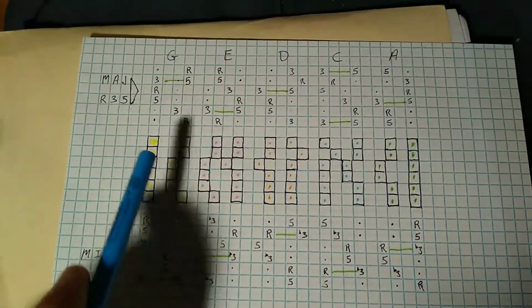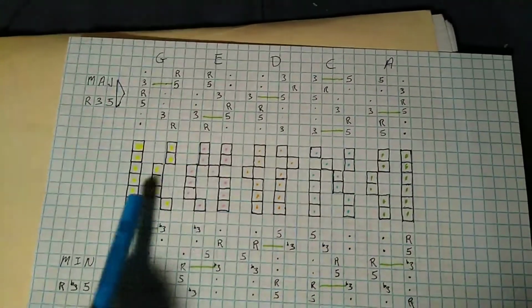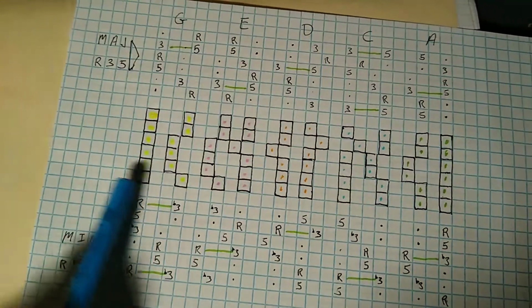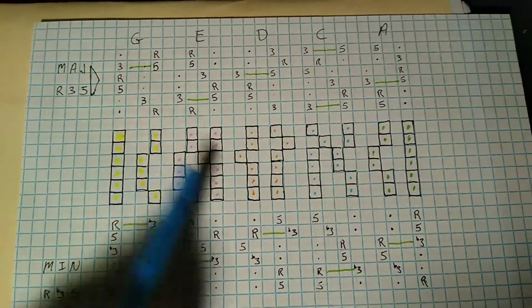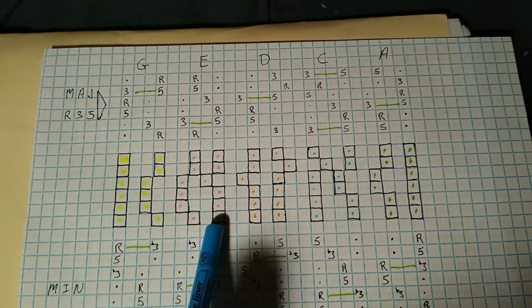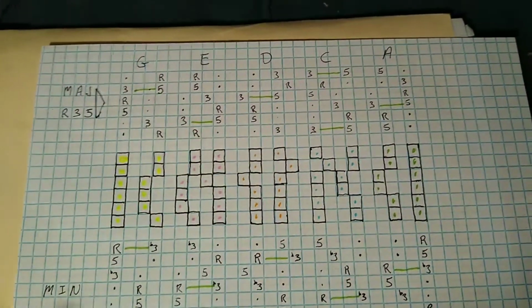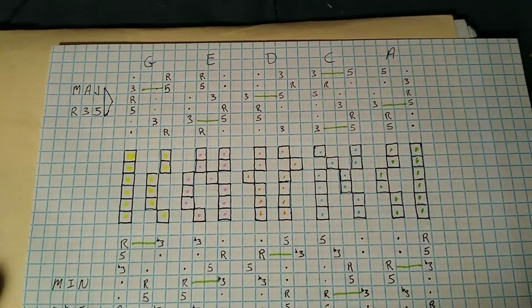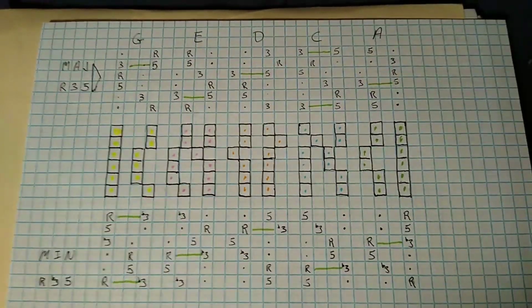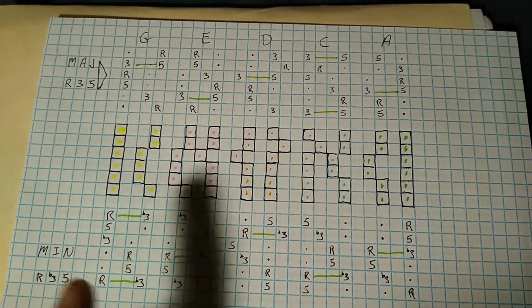So CAGED. You can know where all your notes are on the fretboard in relation to your pentatonic scale. So as long as you know where your pentatonic scales are, you'll know where all your chord tones are by memorizing them versus your pentatonic. So when it comes to this shape, memorize this pattern. This shape, memorize this pattern. And the neat thing is, all the notes in there that don't make up part of the chord all work as great tension tones to play if you're playing lines, if you're trying to make up a melody, or you're playing a solo over those chords. You've got your landing tones and your stepping tones.